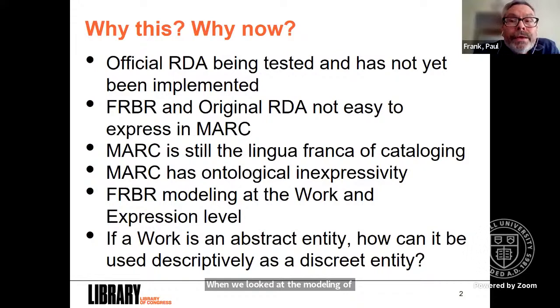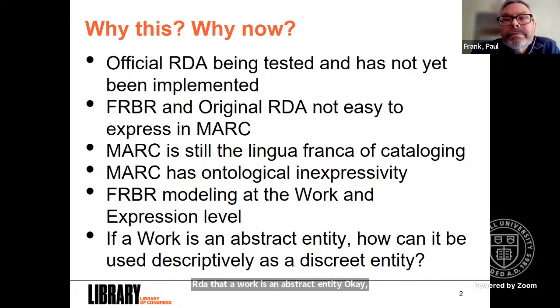And so we're in this world where, okay, MARC is not going to help us identify entities very well. FRBR has some things that aren't quite right, and although LRM has solved a lot of those, this is the world that we're in right now. So the question that I have for you, and this is one that every cataloger must have thought about, is: if you're taught when you're learning FRBR and original RDA that a work is an abstract entity, okay?